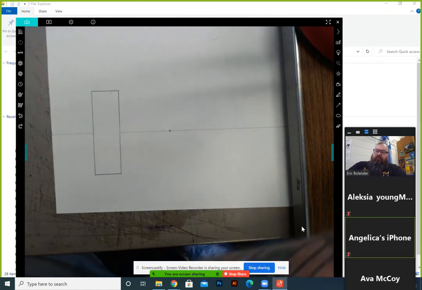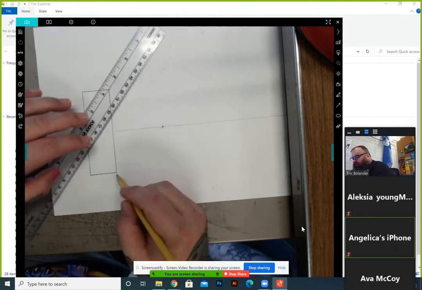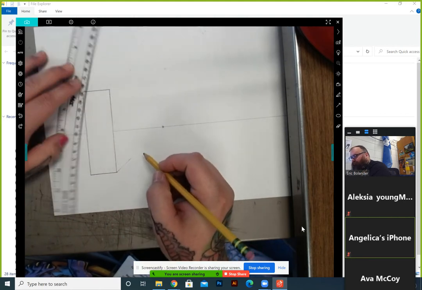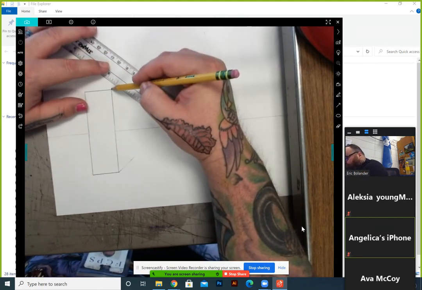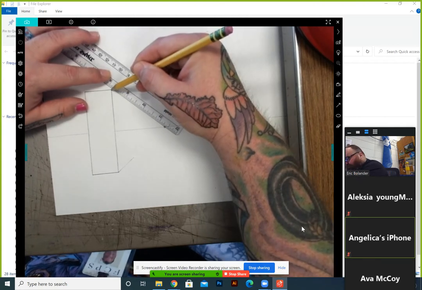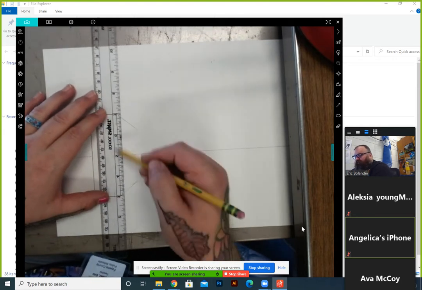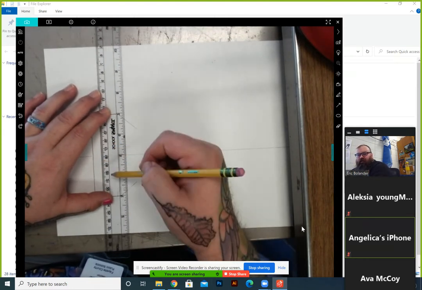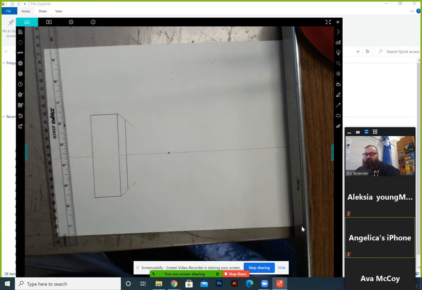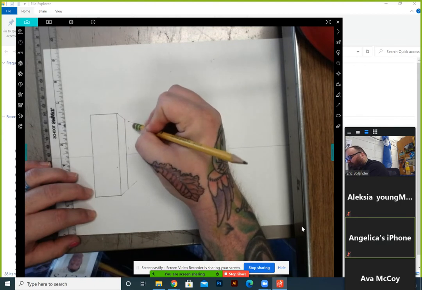All lines that represent tops and bottoms of things that are on the side facing the vanishing point must go to the vanishing point. So lining it up, I'll move my hand so you can kind of see. All right, parallel vertical. Again, if I have a clear ruler, it helps. I can kind of see and line it up and make it parallel. Now I have my building. Okay, so this is what we did for the demo. Of course, I erase away the converging lines I don't need.